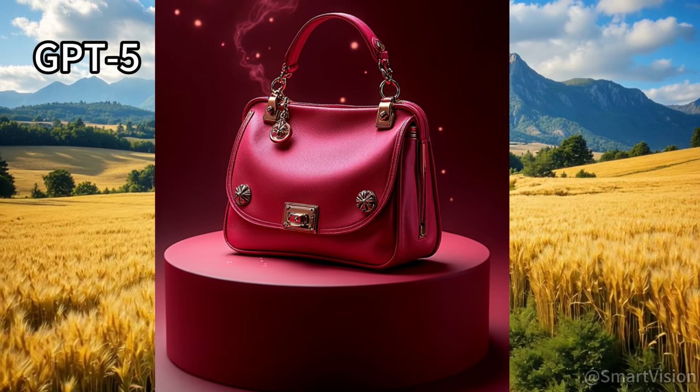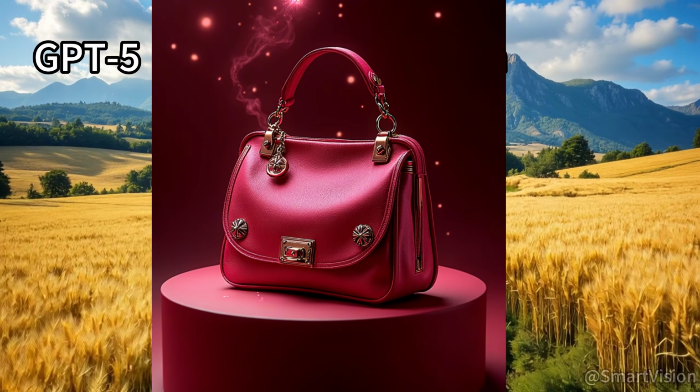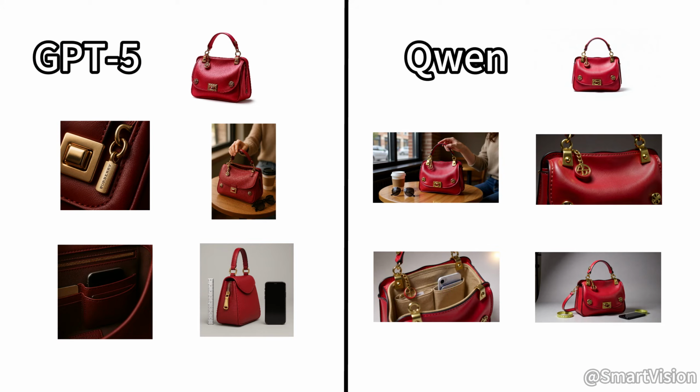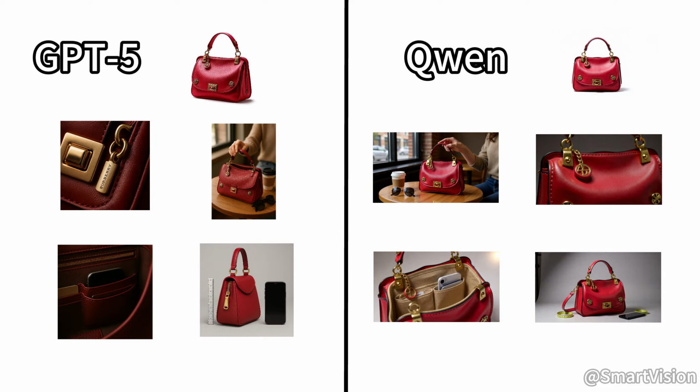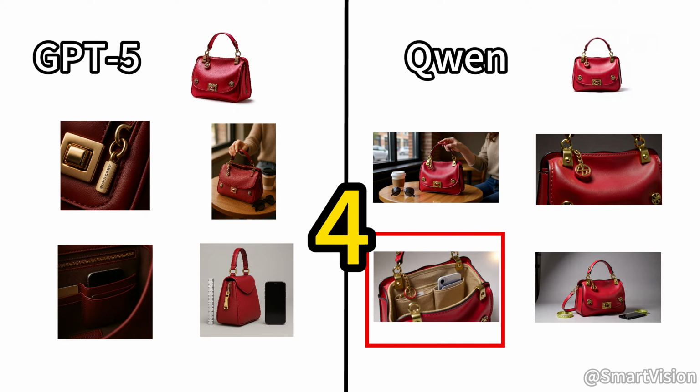Handbag test challenge: leather texture, stitching, and hardware proportions. My conclusion: GPT-5 is stronger at fine detail and overall perceived quality. Its images feel more premium and are more likely to attract buyers. But GPT-5 can sometimes mistakenly insert real brand logos, which is a legal risk and must be manually removed. Qwen's compositions were fine, but textures and stitching looked a bit smoother and less detailed. Thus, I'm awarding 4 points to both GPT and Qwen.